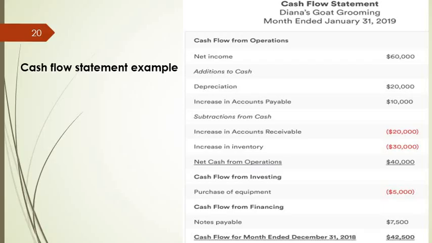Here in this statement, we can see that different components from the income statement and balance sheet have been used to create the cash flow statement. For example, net income from the income statement, depreciation, and the increase in accounts payable and accounts receivable from the balance sheet.